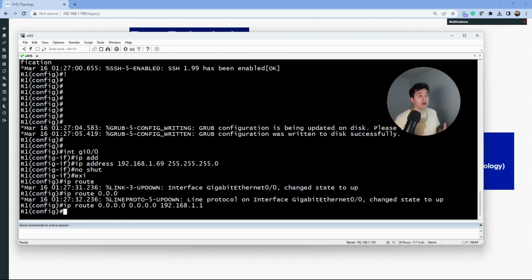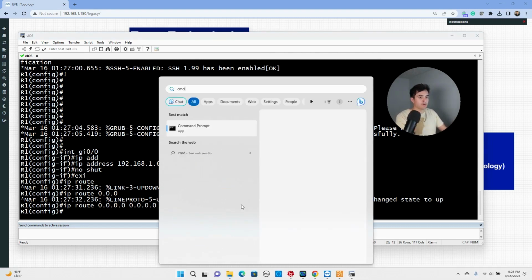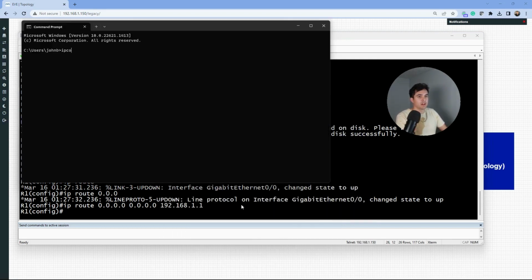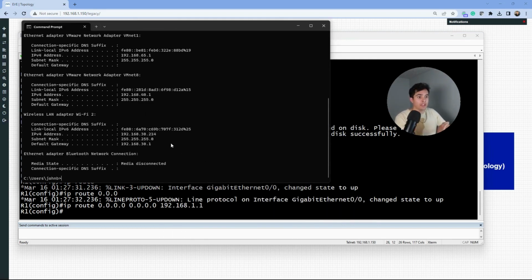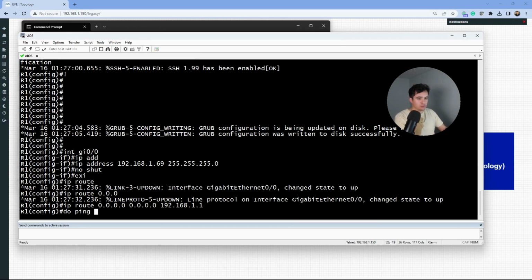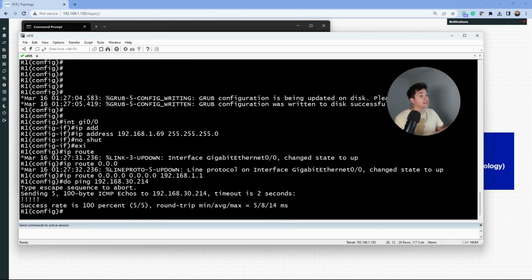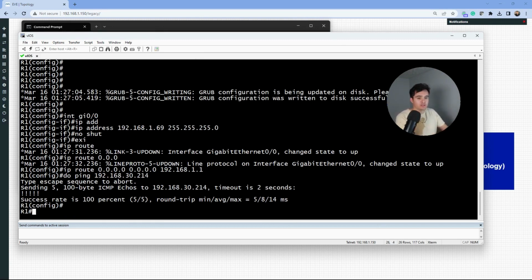Before we move on, we're going to ping our TFTP server, which is actually my local host computer, because the TFTP server application is running on that computer. So I'm going to go to command prompt. Again, this is on my local computer, and you have to do this for wherever your TFTP server sits. You have to get the IP address for it. So that's my IP. Let's ping 192.168.30.214, and I can reach it. I have reachability. Now let's test to make sure that TFTP is working.